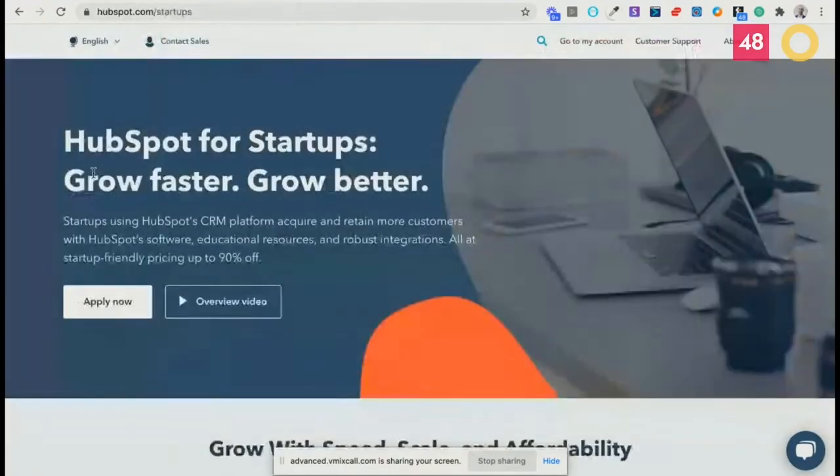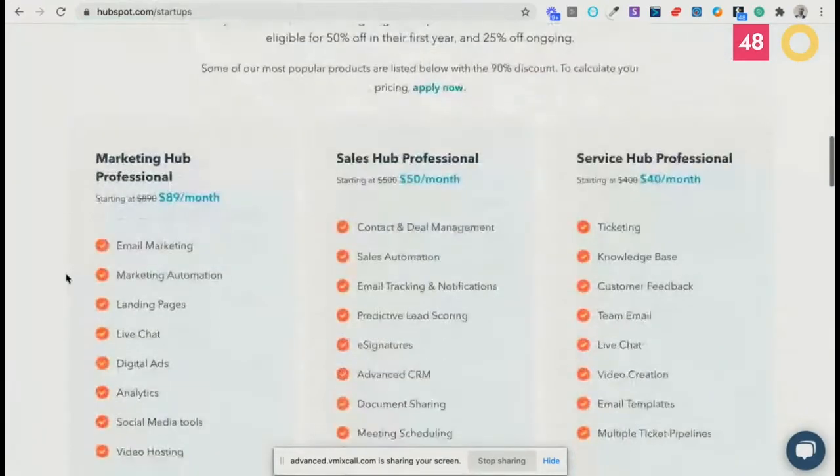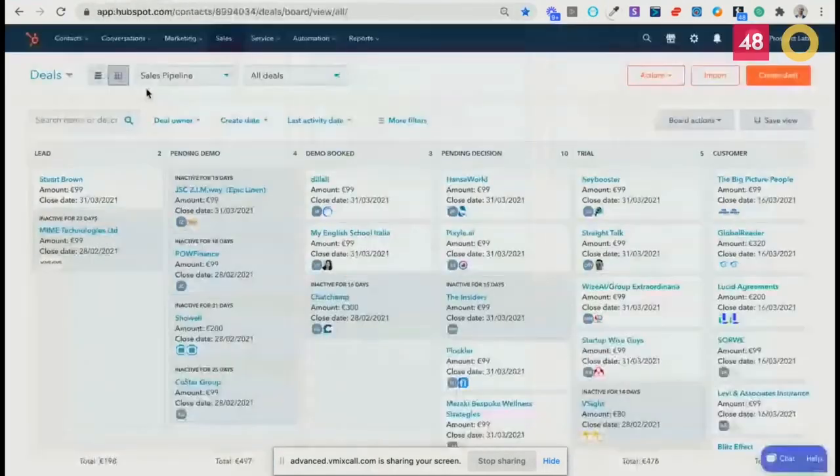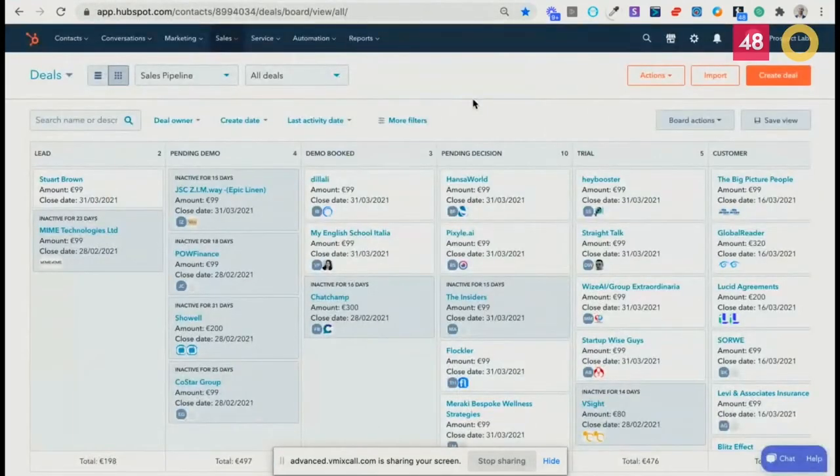The other thing is they have a really good startup package. So in terms of what they do, for about $90 a month or $50 or $40, you get a range of services, both for sales, support, marketing, that sort of thing. So I'm pretty agnostic a lot of the times in terms of what tools you use, but most of the time when I'm pushing startups, I just say, if you use HubSpot, particularly with my own skill set, I know how this can plug into all sorts of different things.